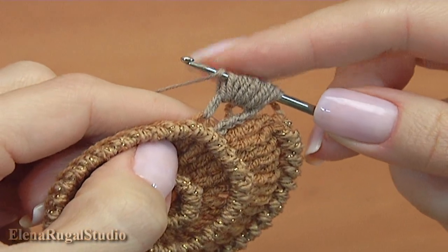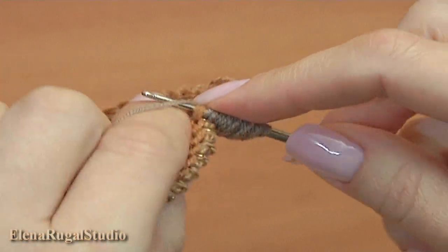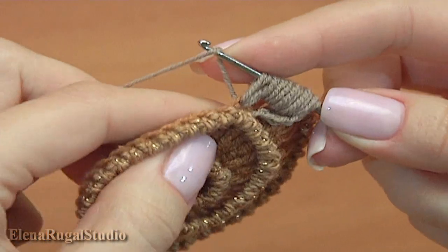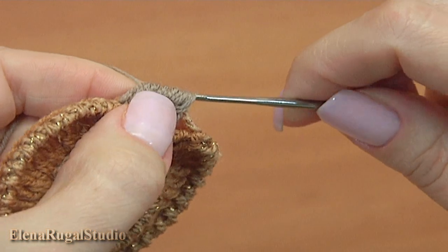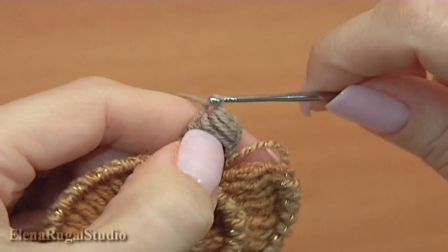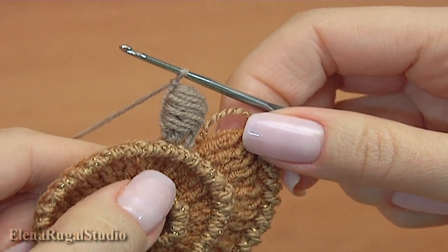Then insert the hook into the stitch that came out of the treble crochet, pull up a loop, and yarn over and pull through all loops on the hook. And to secure the bullet block stitch, make a chain. The first bullet block stitch is ready.